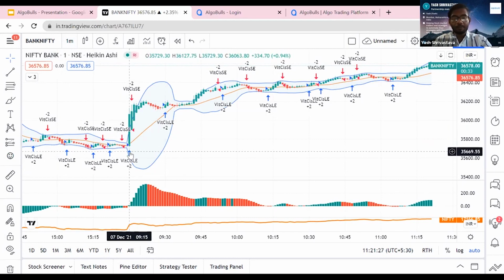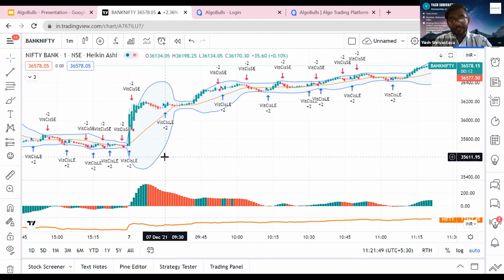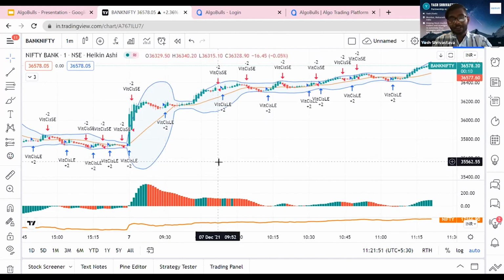Most of us prepare for the market and think of taking an entry around 10, but the strategy gave me a buy signal at 9:15, which was very sudden during my research. Then it immediately gave me a sell call at 9:16, wherein I recovered and made a profit of 20 points already. Then again it gave me a buy signal at 9:30, and a sell call at 9:52.